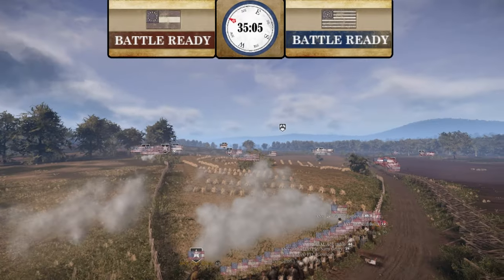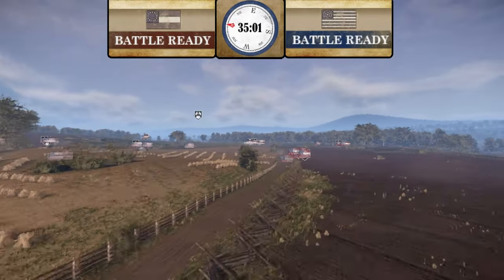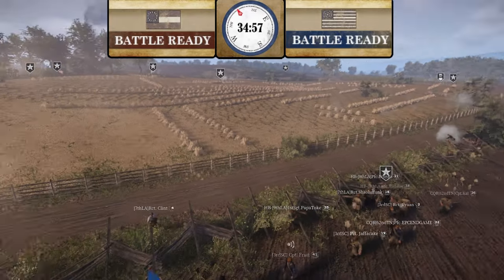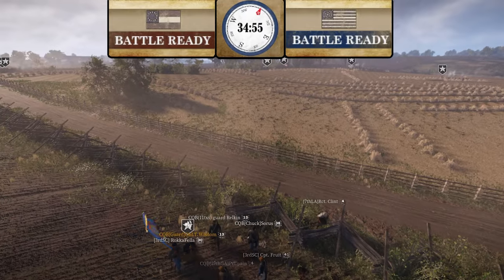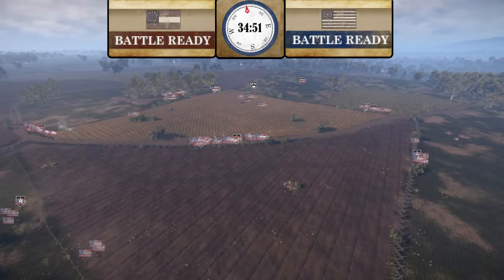But Union's losing some tickets. Not a whole lot. I mean, 5 minutes through this match, and Union's holding well, but it's not like the CSA's done anything. When will the CSA push for it? I think they're going to have to cap, just like you said.